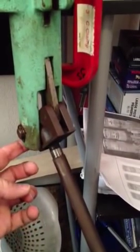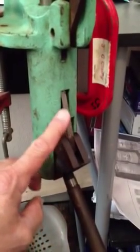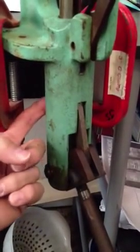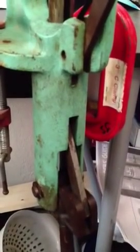I was wondering though, there is a hole on the other side. I was wondering if you just take this block and flip it around so this is doing the same protrusion out the other side, because there is the exact same hole back here. This way, when you push down with the handle, if it's in the other configuration over here, there is a hole right here. Once you push down, this ram is actually up.